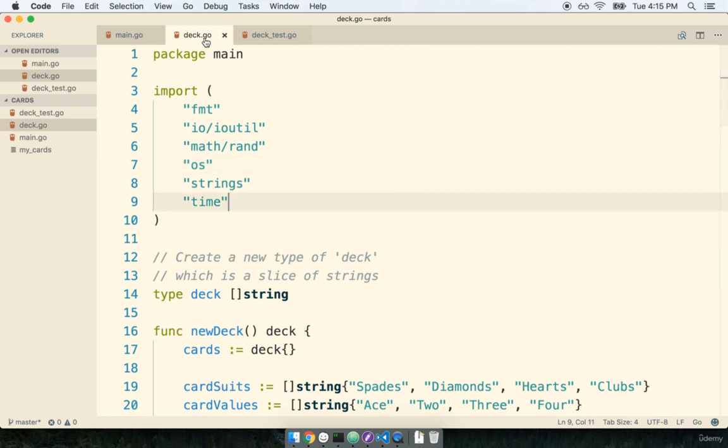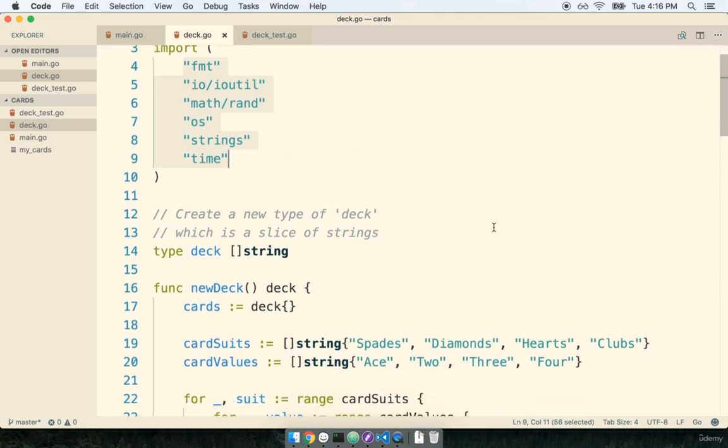I'm inside of our deck.go file. Inside of here, we lead off with the same statement every time at the top of every file inside of our working directory, which is package main. We then list out all the different imports that we need, or all the different packages that we want to get access to inside of this file. In this case, we needed a lot of different packages to put this project together, so we place the import statement one time, a set of parentheses, and then we list out all the packages that we want to get access to. And you'll notice that we are not separating them by any commas or anything like that.